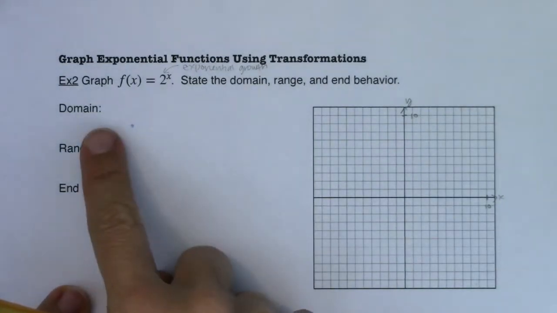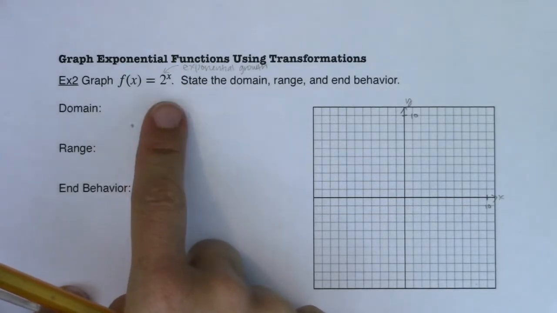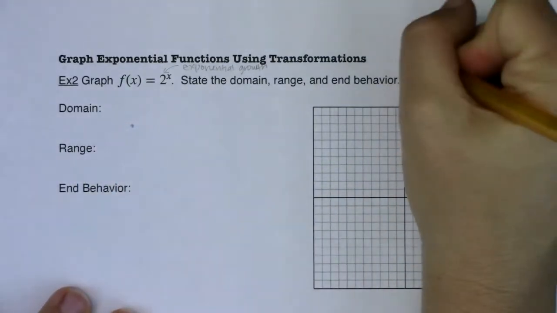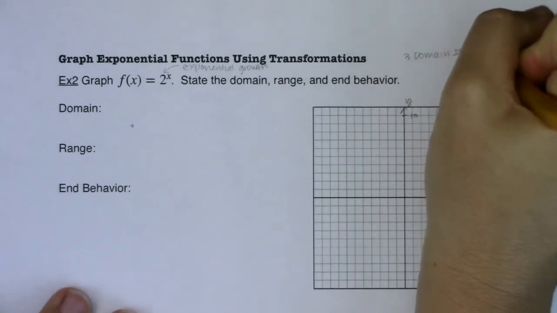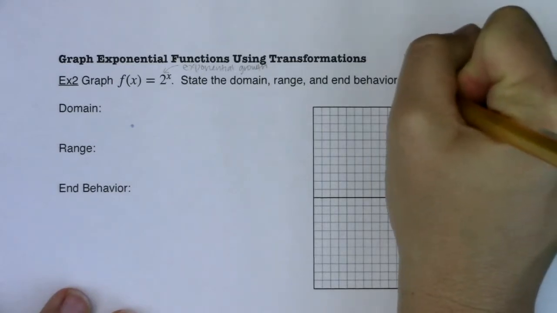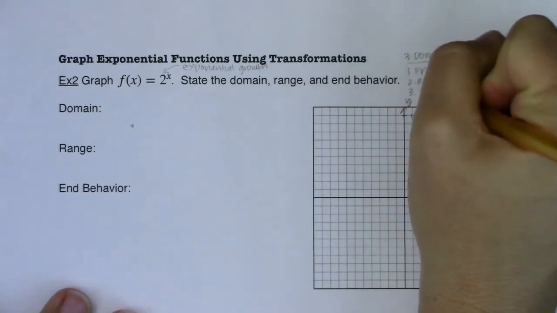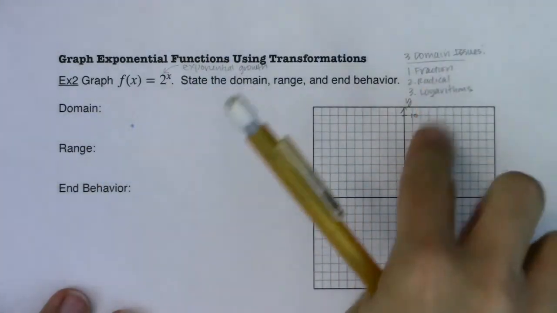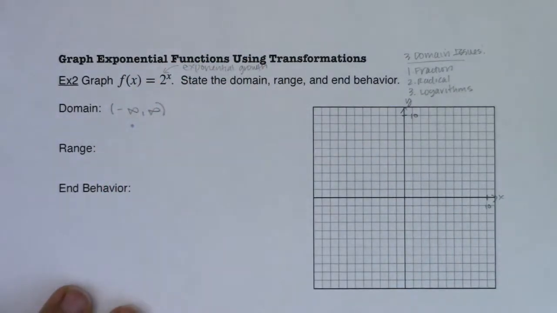All right, so let's start with domain. Do I have a fraction? No. Do I have a radical? No. Do I have a logarithm? No. And I say those things because we've been talking the entire semester about our three domain issues. We have to worry about fractions, radicals, and logarithms. Those are the times that I have to throw pieces of my number line, my x-axis, out of the domain. But I don't have any of those, so I get to keep my entire x-axis. It's going to be negative infinity to infinity.